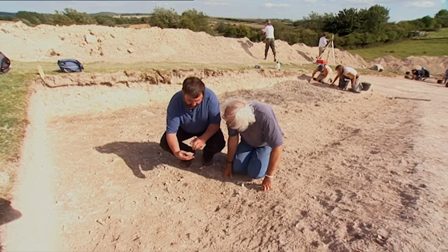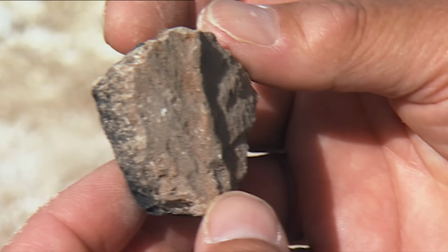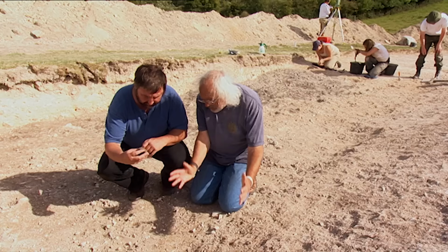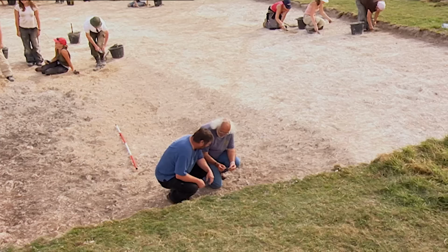And this is classic grooved ware. Of course, it's called grooved ware because it has grooves in it. That's the rib of one of these, and you see the slashes. This is one of these really big sort of jar-like things. Great big flat-bottom thing, about that big. Ideal for cooking with.